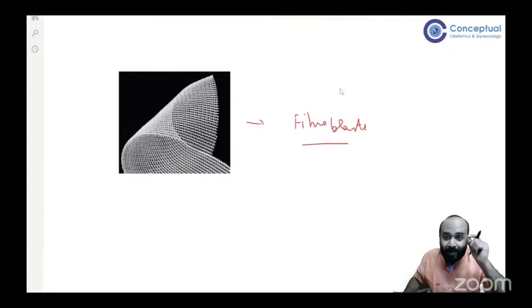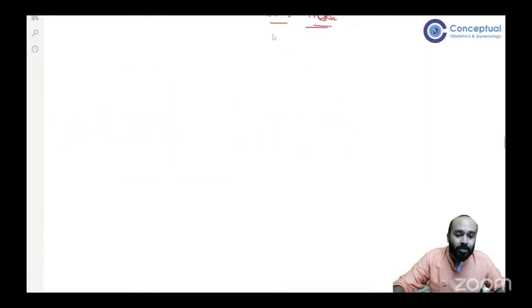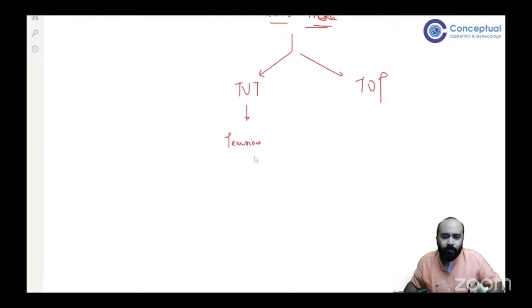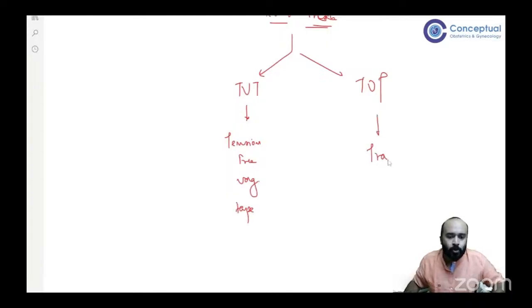Remember, I had said that there is increased hypermobility and also reduced integrity because of the urothelium that is damaged. This is going to form that fibrotic band around the urethra, which will ensure that the thinned out urethra is now again thick enough. What are the surgeries that I had? The surgeries that I had were two, either a TVT or TOT. TVT was tension-free vaginal tape, and TOT was transobturator tape.